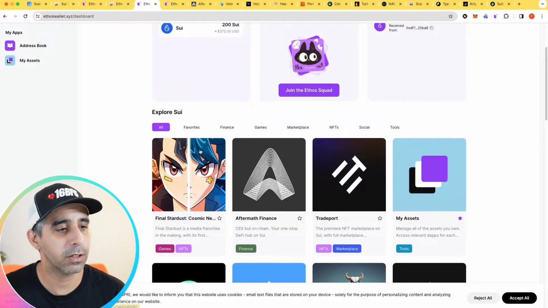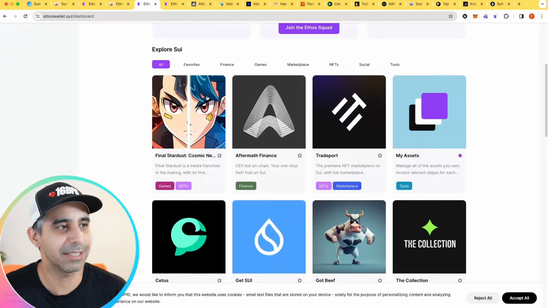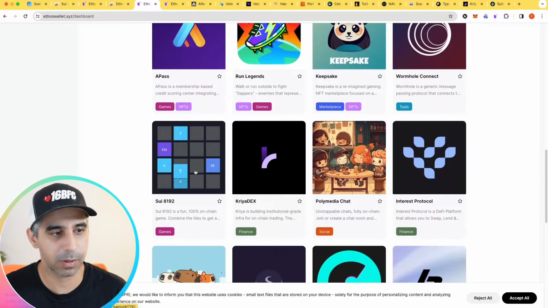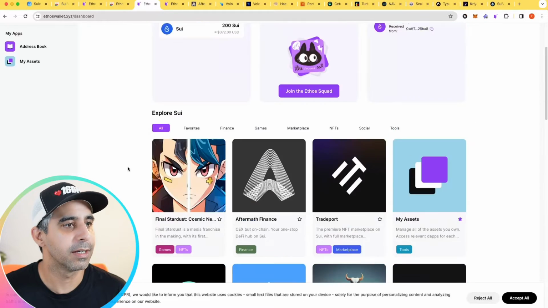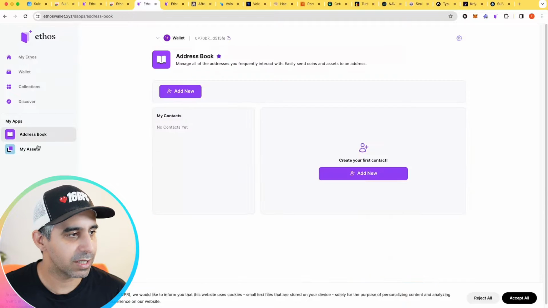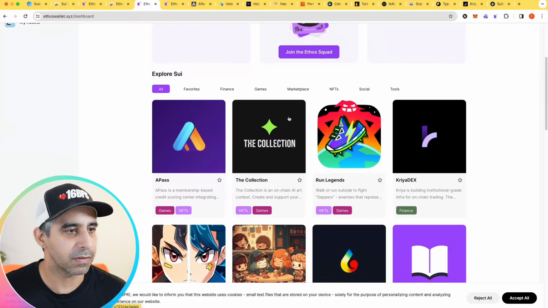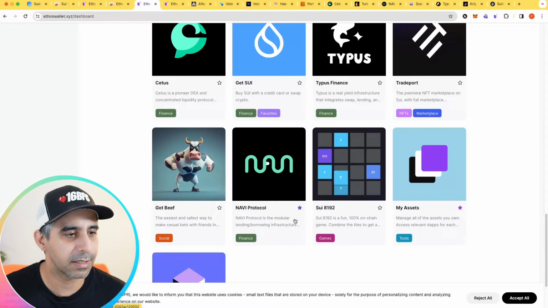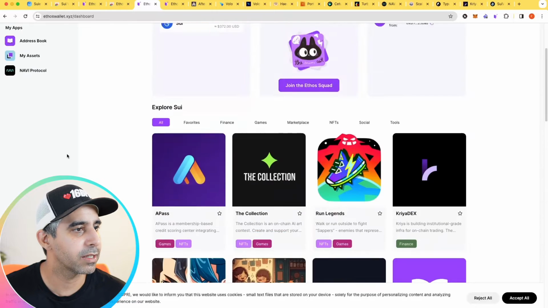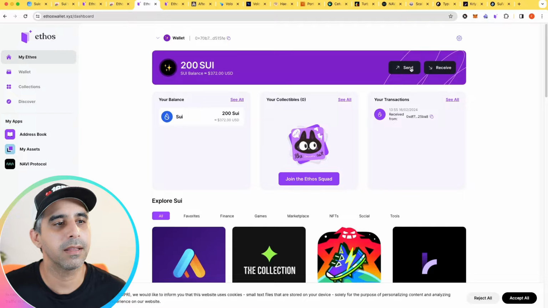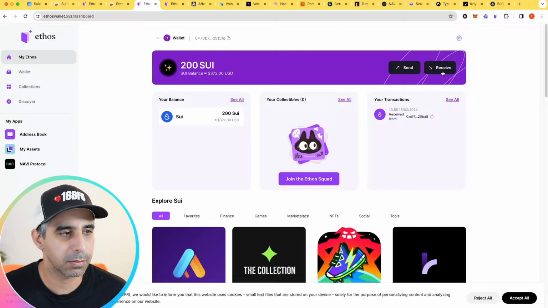I haven't been doing anything, but I'm going to do stuff and then we'll see at the end how things look. And over here you can see, this is cool, one of the things, where do you go, what do you do in the wallet? It shows you a lot of the featured dApps, and many of these we're going to just quickly run through and have a look at. So you can create your address book, you can look at your assets once you save your favorites. For example, over here I'll come in and save this, and straight away you'll see it's available on the side anyway. Then one of the main things, sending and receiving, which it's got large buttons here.